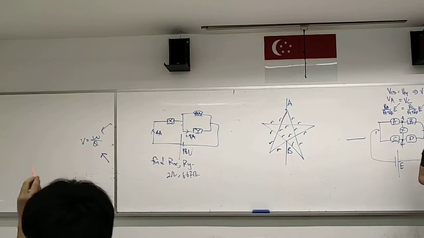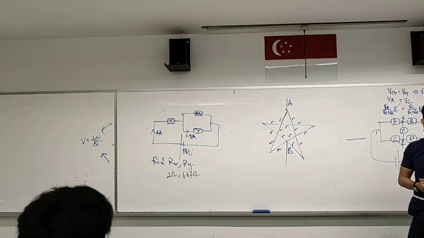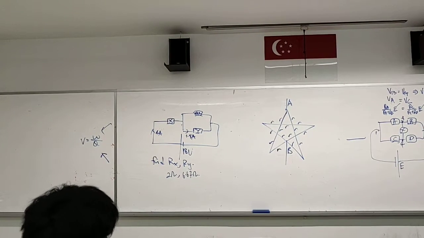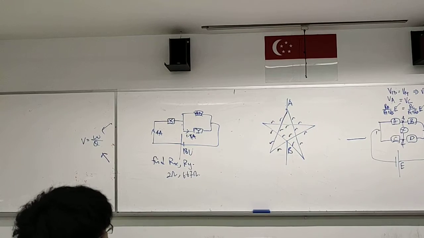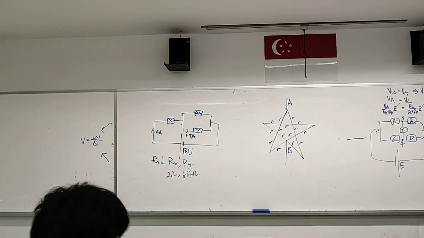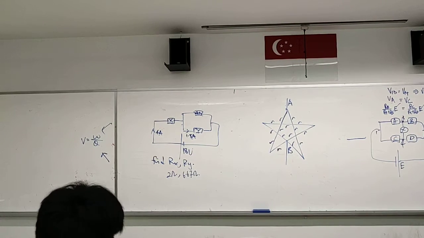For that question, what if the difference between 3 and 4 is different? It cannot be different, because if the PD between 1 and 3 is the same as the PD between 1 and 4, then the PD between 3 and 4 is 0. But what if the resistances are different? Ah, right. If this ratio is not satisfied, that's what you're saying.